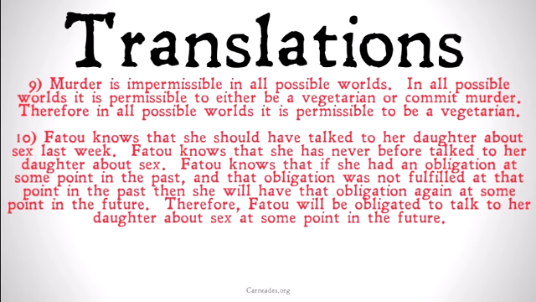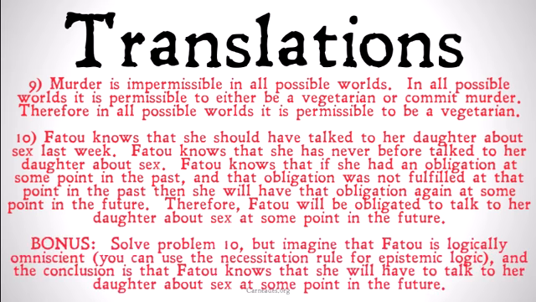Okay? Give that problem a try, and then for an extra special bonus problem, solve the same problem, but imagine that Fatu is logically omniscient, or in other words, you can use the necessitation rule for epistemic logic, and the conclusion is that Fatu knows that she will have to talk to her daughter about sex at some point in the future, not just that she is obligated to talk to her daughter about sex at some point in the future. It's the same conclusion, but just with the knowledge operator stuck out in front.